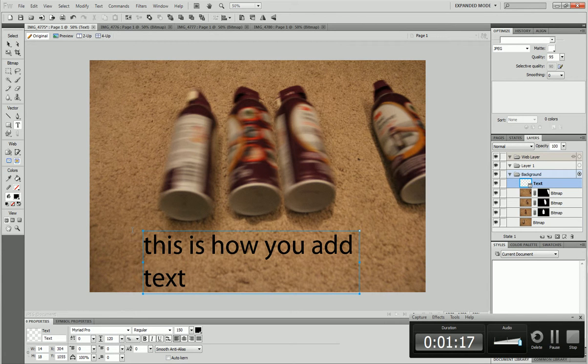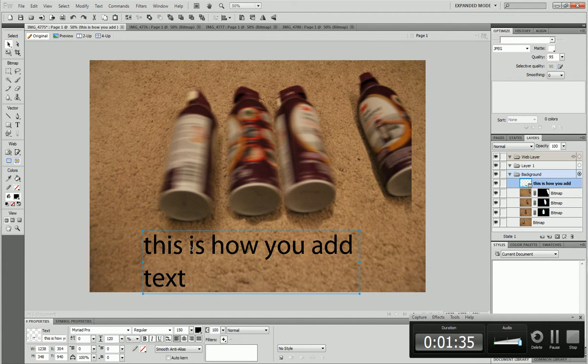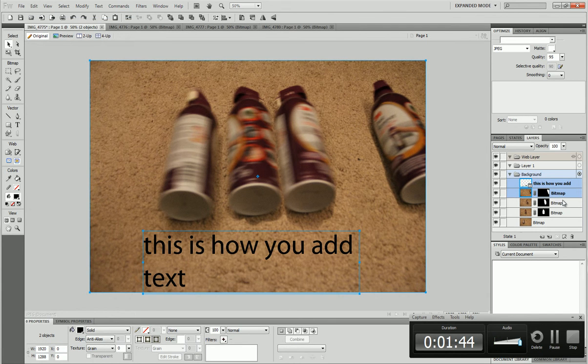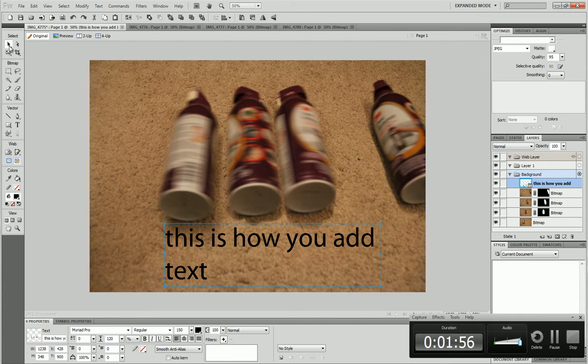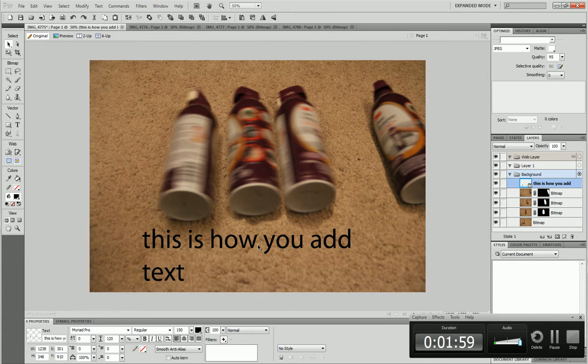All right, after you've added the text, since I still have the text tool selected, I can't really do anything else. So if I want, I can click on the selection pointer tool. And now what I can do is, oops, I did something I didn't want to do, so I'm going to go to Edit, Undo, Move. You can see on the right hand side I have two of these layers selected in blue. I only want one of them selected, so I'm just going to click around, get the one, and now since I have my selection tool, I can move the text around.